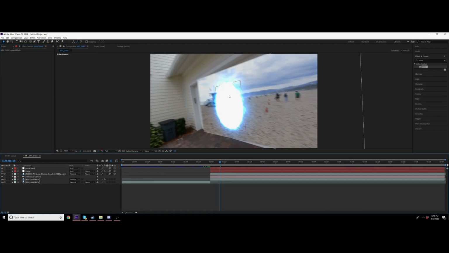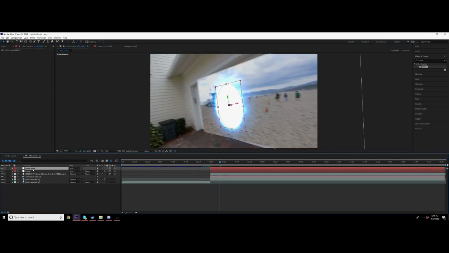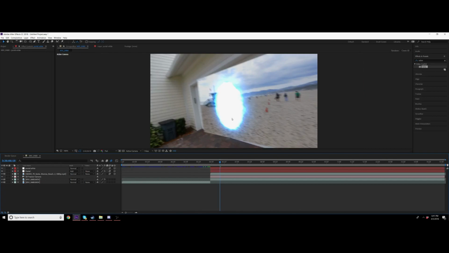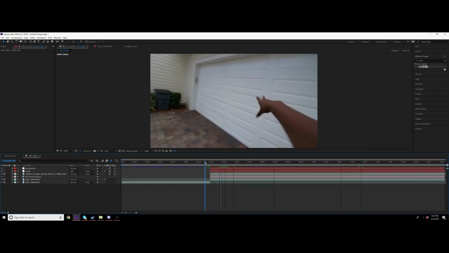It's up to you, you can make the solid whatever color. I thought I made it black, but I made it white. So I'm going to click the enter button and rename it portal white, just so I know. And now that it's white, I remove that. So now it's on normal. Of course, this just looks like a white portal. It looks like nothing's in there.